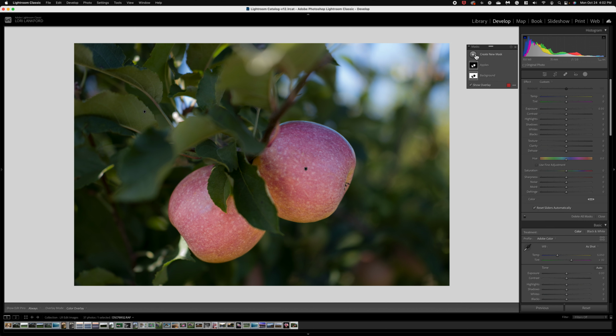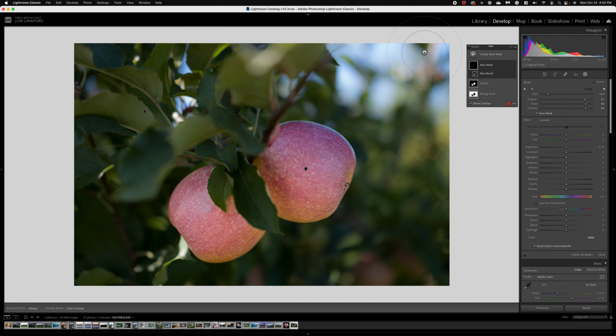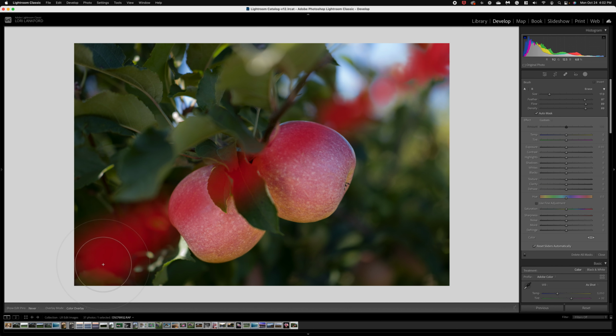Okay, so I'm going to create new mask. We're going to add the brush. I'm going to just brush in this corner. I'm going to make the brush larger, hold the Shift key, and add right there. Now, if you hold the Shift key, it's going to do a line for you all the way up, which is giving us light. We can continue to brush all the way through. So using the Shift key will give you that diagonal or straight up and down. It will connect your dots, which is really fun. It makes it easy when you're doing your edit.